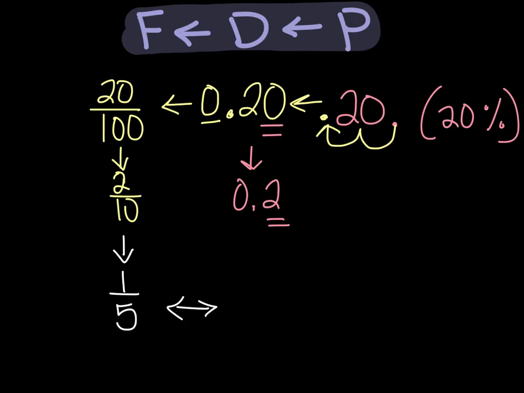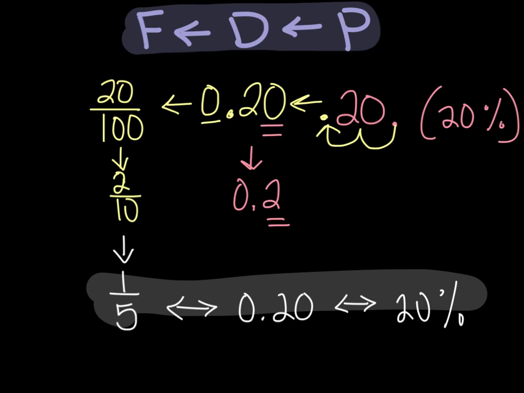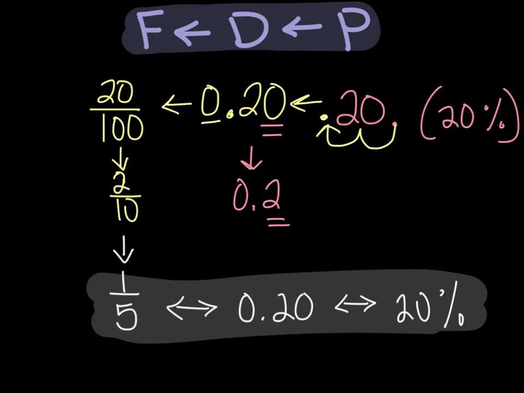So make sure that we understand that 1/5 is the same thing, or equivalent, to 0.2 or 0.20, as well as equivalent to 20%. All of these numbers are equivalent to each other. Like I said earlier, it does not matter which format of the number you use, but most of the time you'll be using either fraction or decimal. If you're working with fractions, use this. If you're working with decimals, leave it as this.